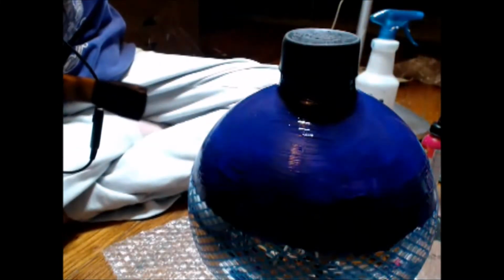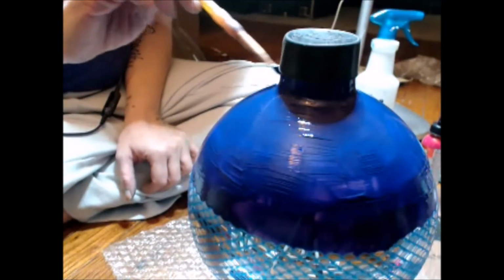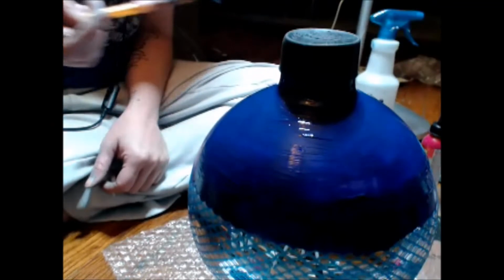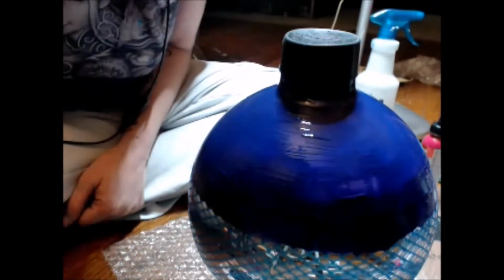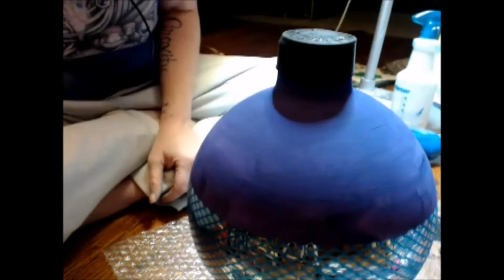Okay. Kind of like a fishing bobber right now, huh? Alright, so I'm going to wait for it to dry some more, and we'll get a second coat on there, and hopefully it'll be okay. So, it's almost dry, but I had an idea, because I don't like the brush marks.